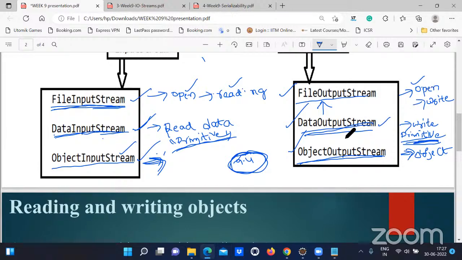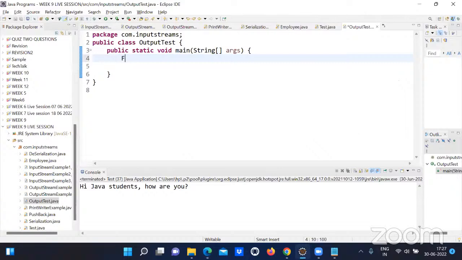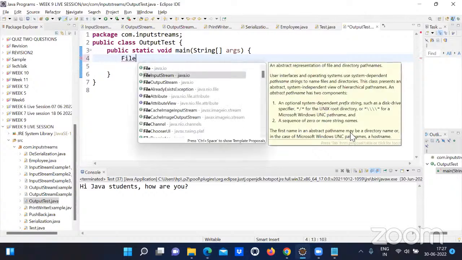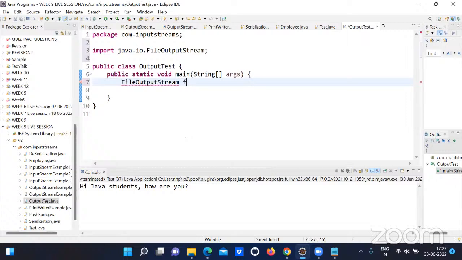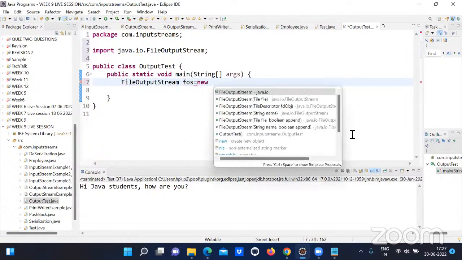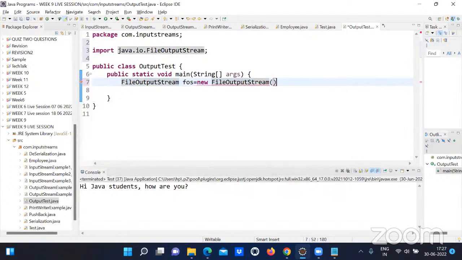So now what I'm doing is I'm opening the file. FileOutputStream fos is equal to new FileOutputStream of, and here we should give the name of the file. So e:// files slash apple.txt.